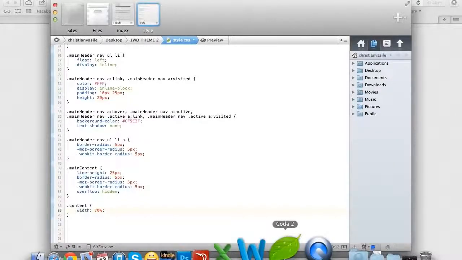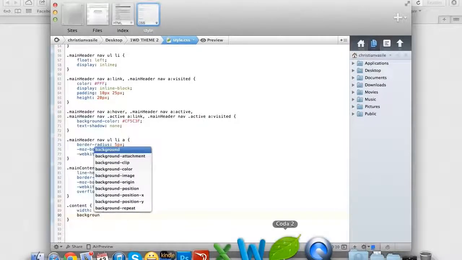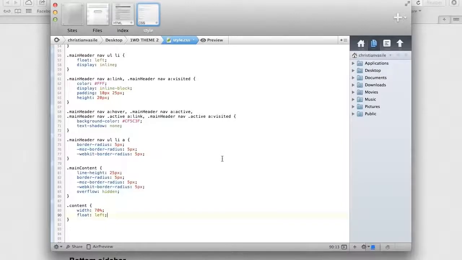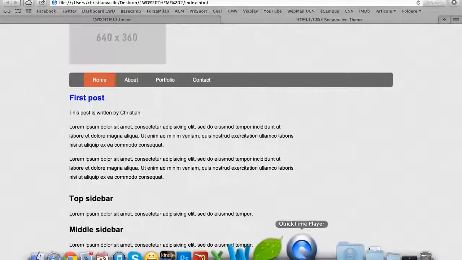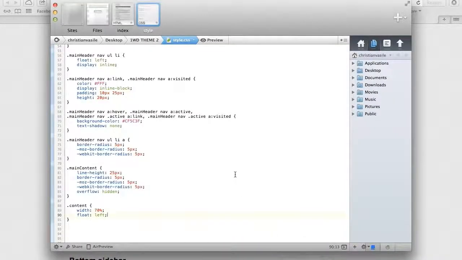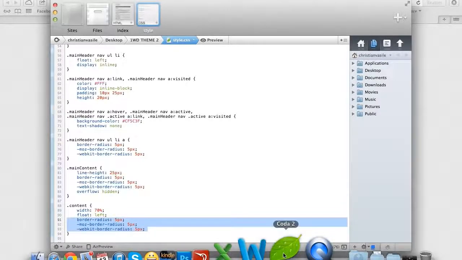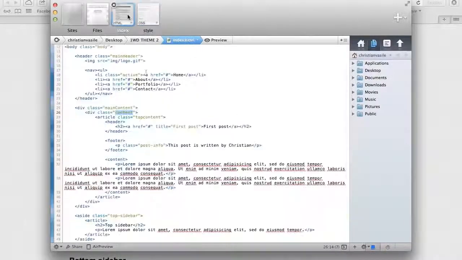And what we want to do is give it a background color, I think. No, actually, we're not going to give it a background color. We're going to keep the background color for a bit later on. We want, obviously, and it's very, very important, it needs to float to the left, because otherwise the sidebar will not be able to push this container to the left side, and it's not going to fit in here. So float left all the time, very important. And then we want our borders, which you basically cannot see here. Yeah, they don't have to be here. Okay, they have to be a bit later on.